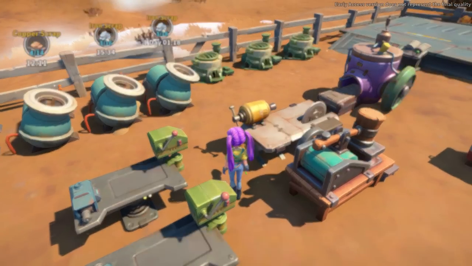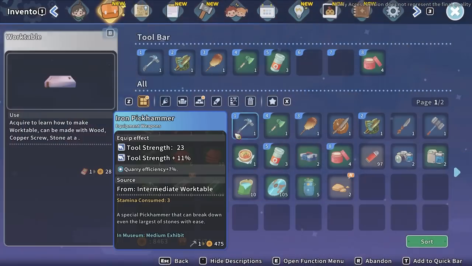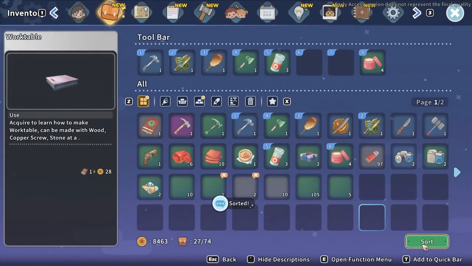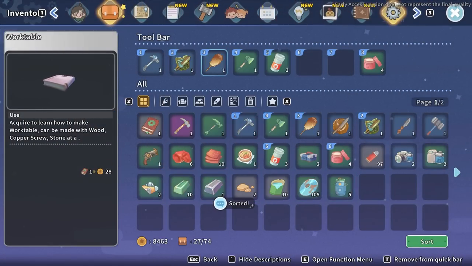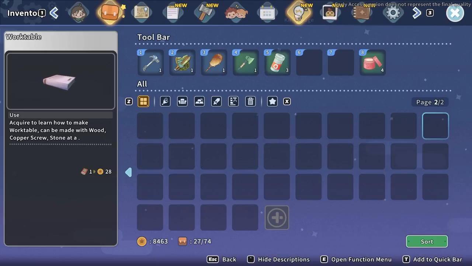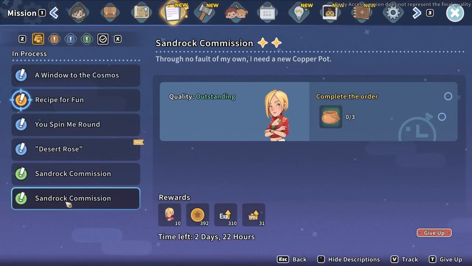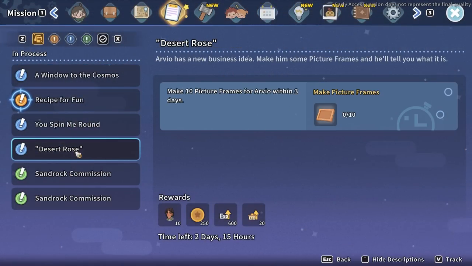Okay, so I did say that the other thing I would try and do this episode was to do the quest for Mian. Don't know if I'll get that done as well as upgrade. I mean, it's a big ask, isn't it, doing that as well as upgrading. But let's just see. So, manganese, steel bars, copper pots. Picture frames for Arvio. Oh, should I do the picture frames first? It's a timed quest.